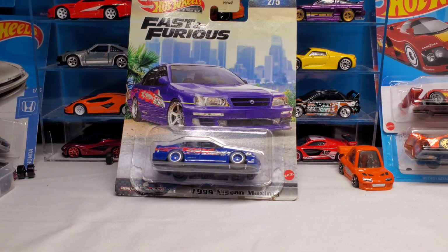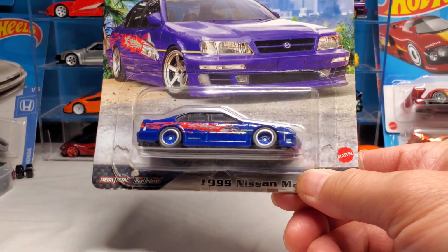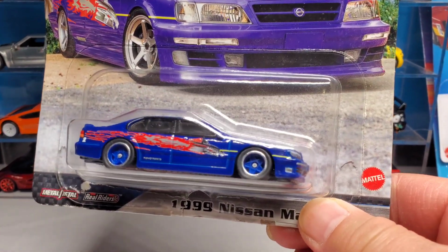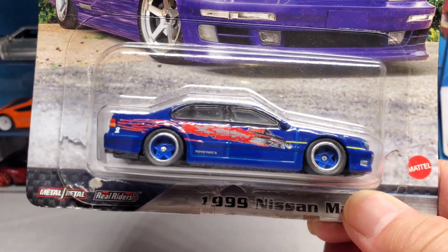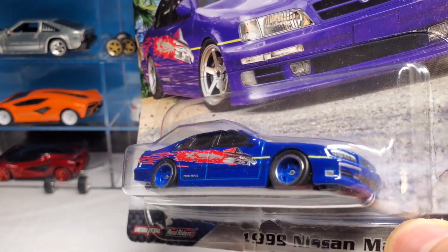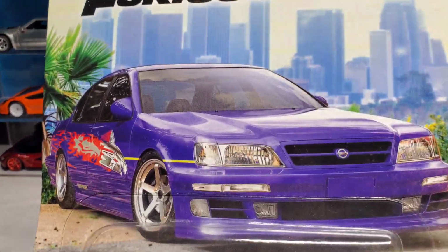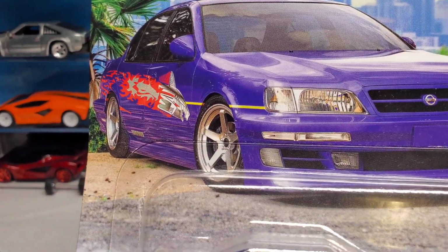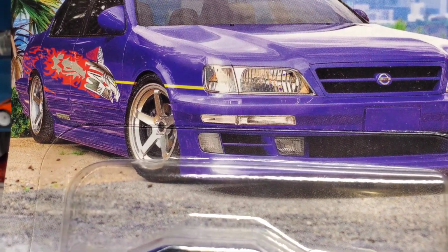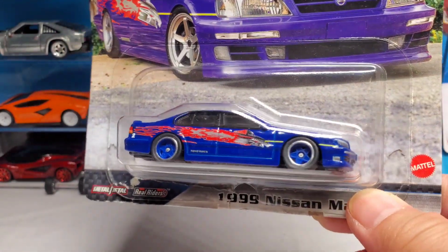All right, bam, put it back into the wrapper with the blue wheels right there. That looks pretty sick too, eh? Look at that. Boom, bam. Like a lot. And also, Vince's Maxima wasn't slammed in the movie like that. That's hella flush, man. But yeah, check it out.